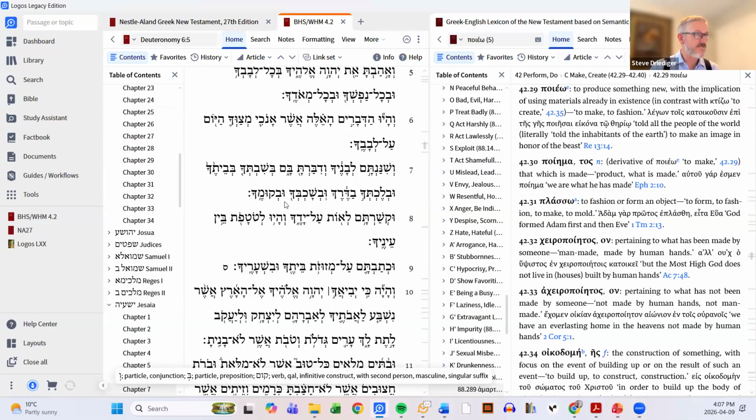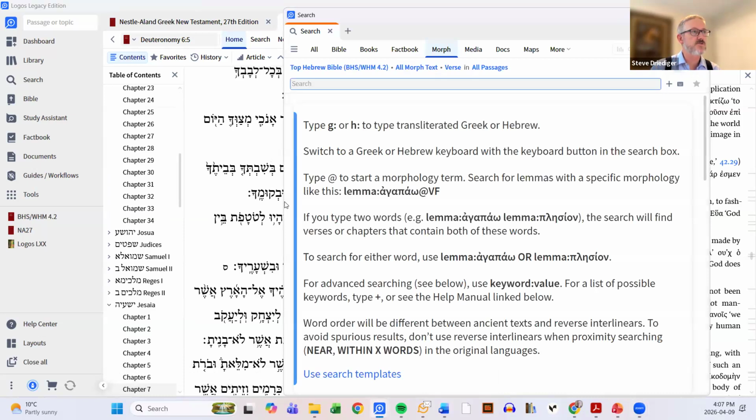Control Shift S is going to open up a search box for me. And one of the nice things here is if you don't have the Greek or the Hebrew keyboard downloaded onto your computer, the first thing it tells you is that you can type Greek or Hebrew transliterated by starting with a G or an H with a colon after it. So I'm going to go H with a colon, and now my word is ruach.